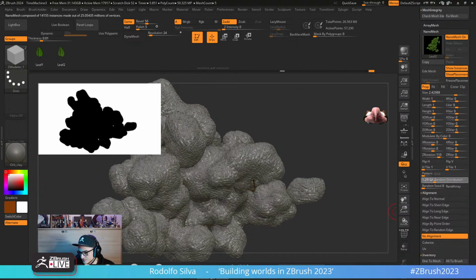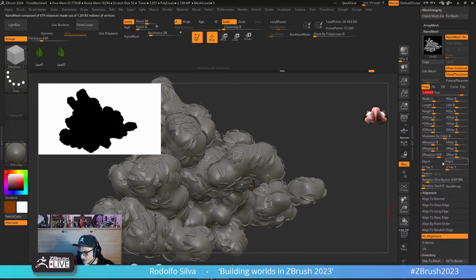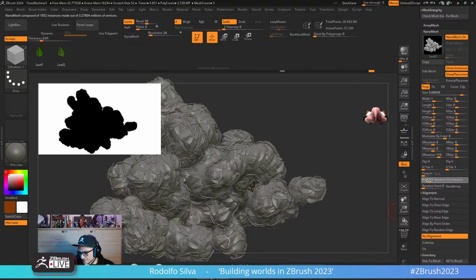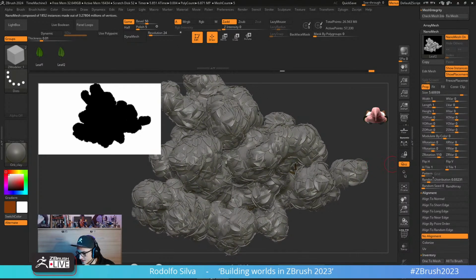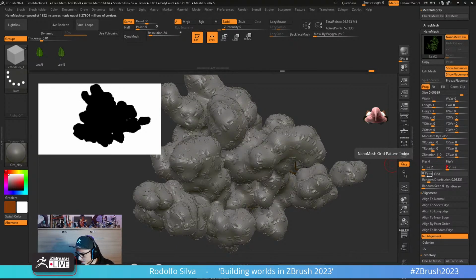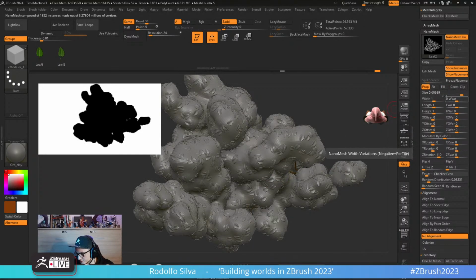menu and just change the random distribution, change the size. Random distribution should be higher, but not as high. Something like that. And the tiling, we want to tile this maybe twice. And I want to change the pattern, and I want to make it fit, or maybe fill the polygons, or maybe proportional. Keep it proportional, I think.